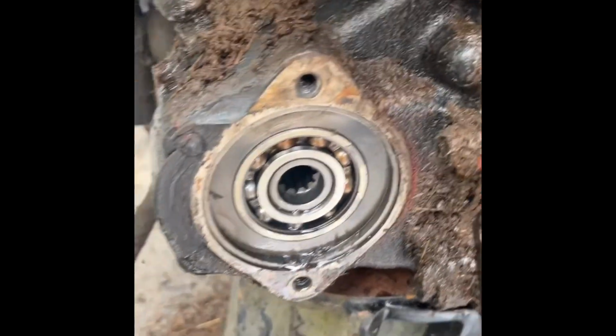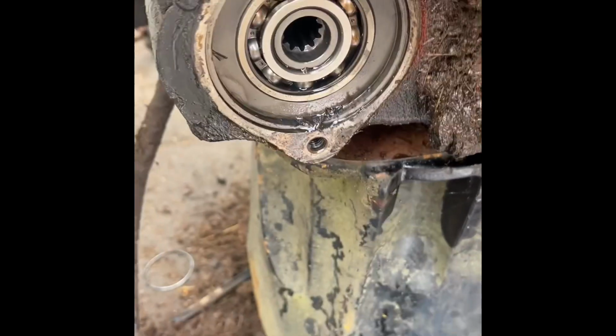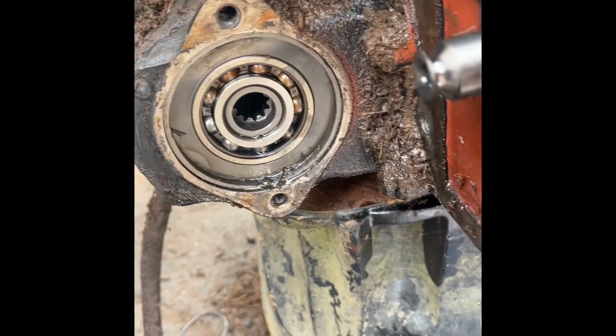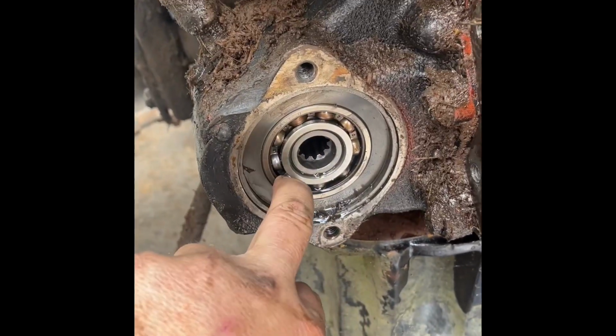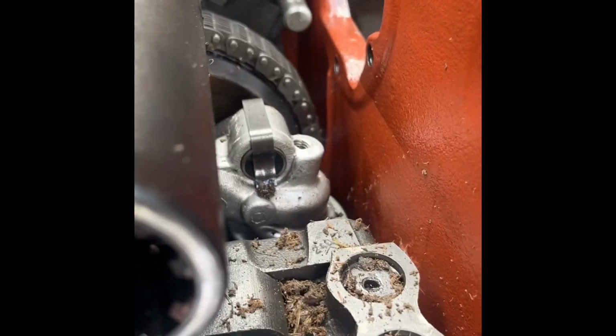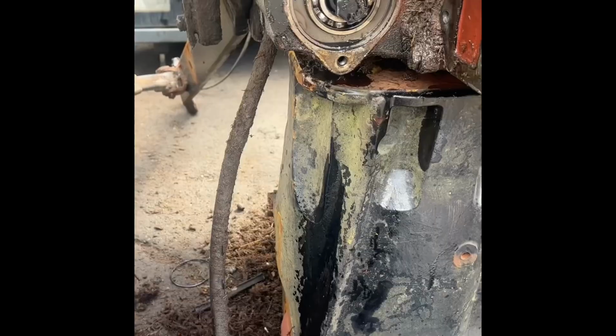We're going to leave it in for the time being. We'll take out this sensor next and then knock this drive through this way from the back. Just take off the plate at the back and knock it through, and we will get off this bearing here on the outside and then knock the whole lot back and take off the chain, the drive chain that's going through on top of the pack. And we're under kind of time constraints here, so I better get my finger out.